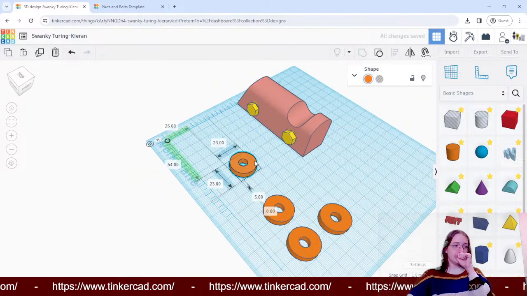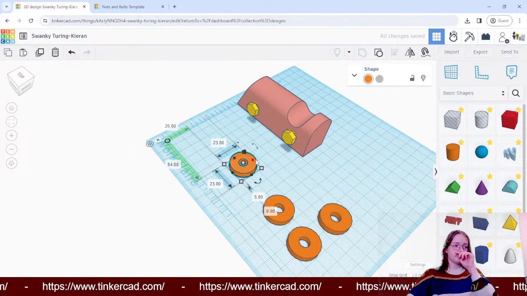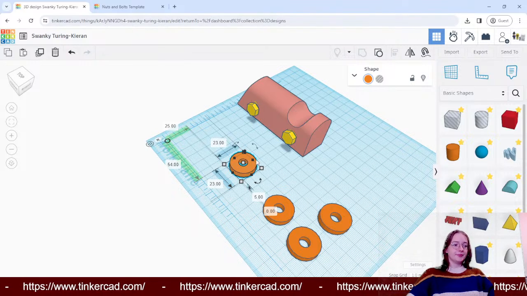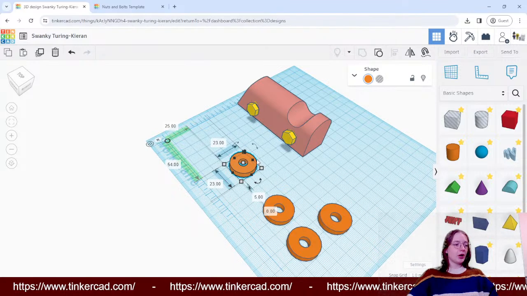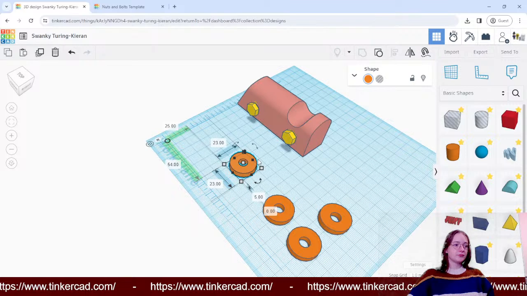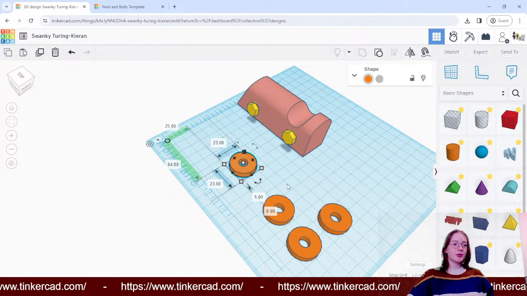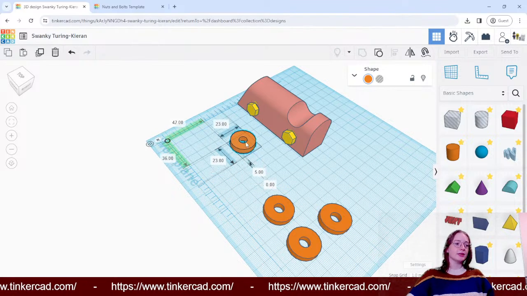So now that we've got our shape, we will be able to align the wheels on.